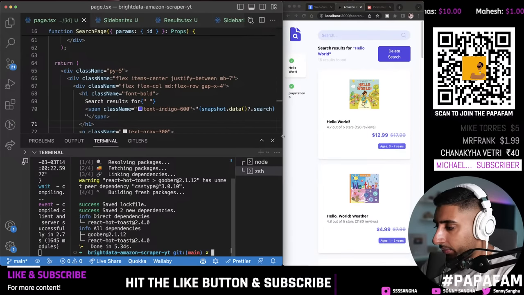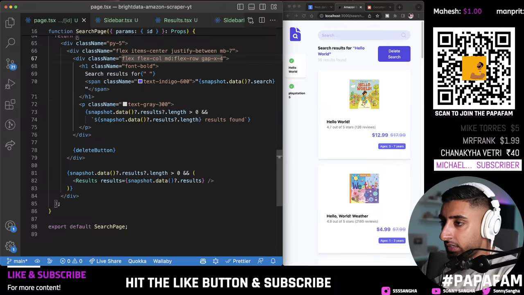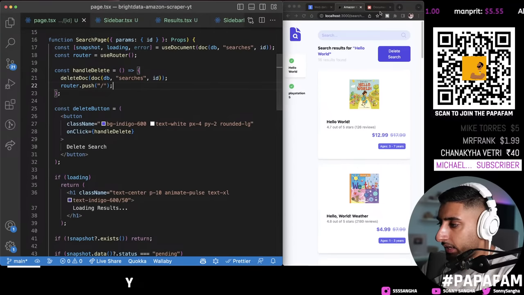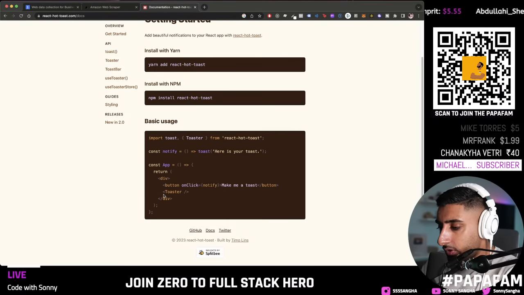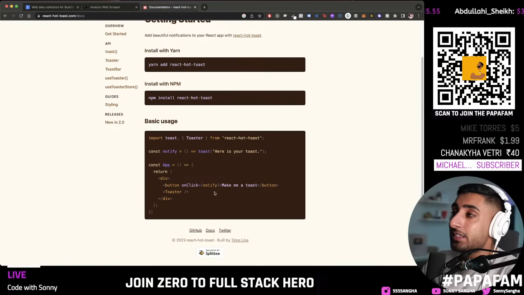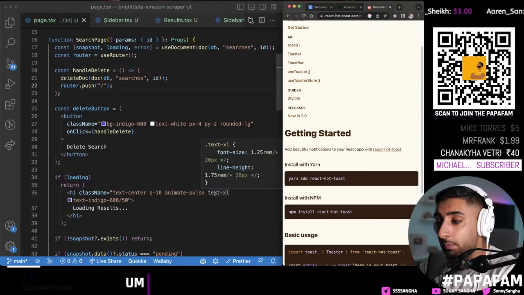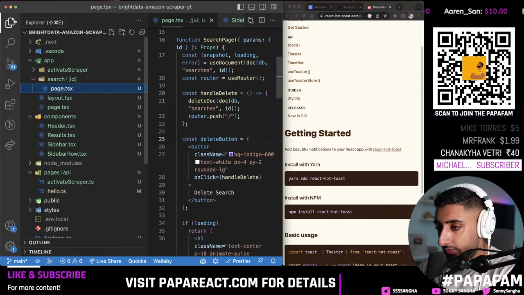Now, here, what I want to do is we've already installed the React Hot Toast notification. For the actual installing of that, what they ask you to do is essentially just add it at the top level. Now you can't do this because it's a client-side component, which means that we actually have to do a little bit of a step, right? We have to have something called a client provider. Now I'm going to show you how to do this inside of Next.js 13 and fix this pattern.